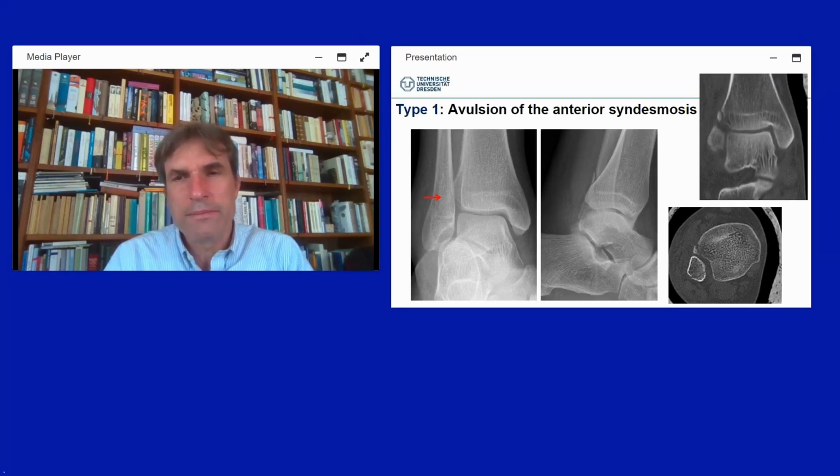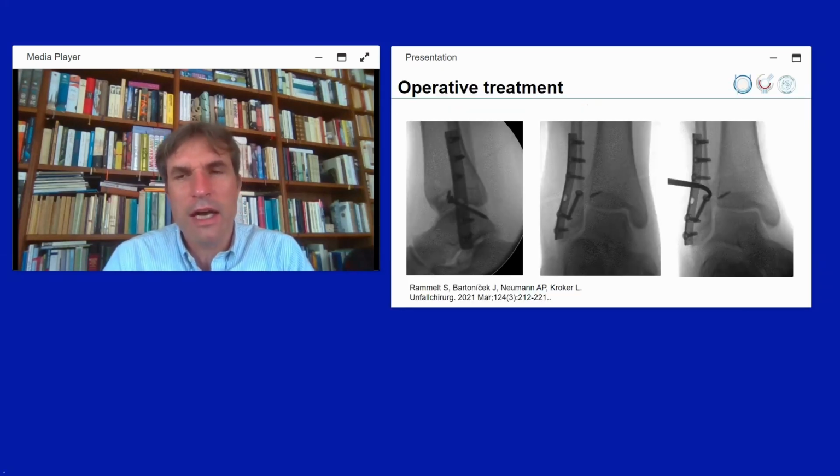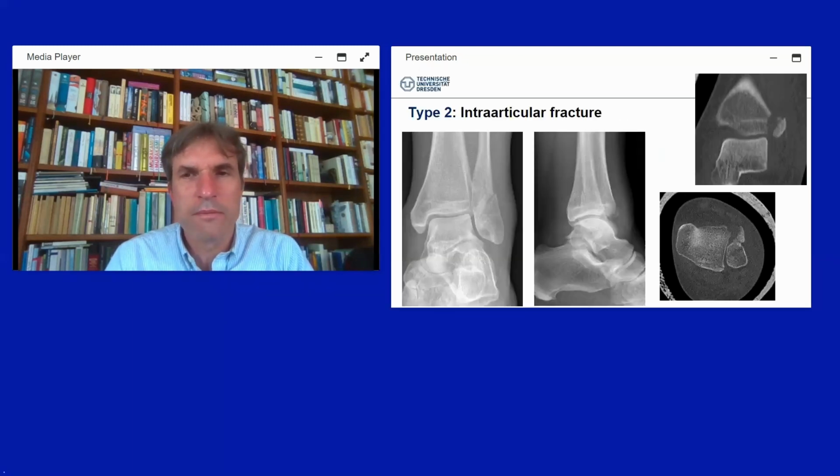So what to do with them? Of course, if they are not displaced and if there's no reason to go there, then probably you do not need to fix them. Once I am there and I fix a distal fibular fracture, I have a low threshold for controlling and seeing what the anterior syndesmosis does, if there's a small avulsion, and if there's something intervening in the syndesmotic space. I have a low threshold fixing it back with a suture anchor, particularly if it's a displaced one.